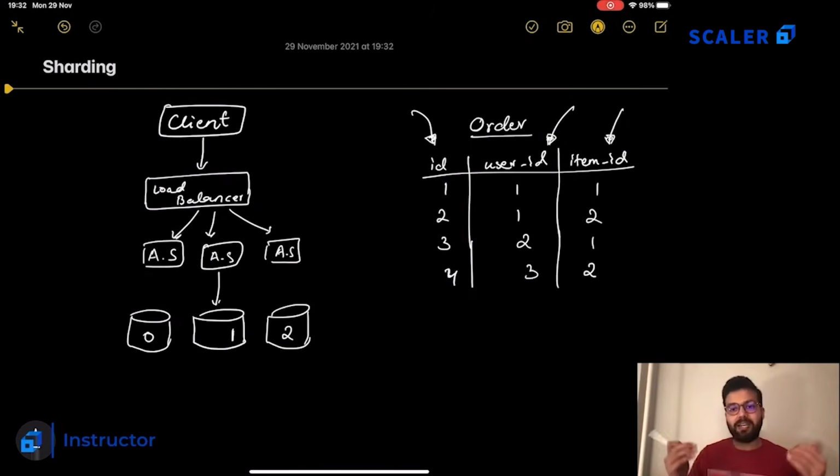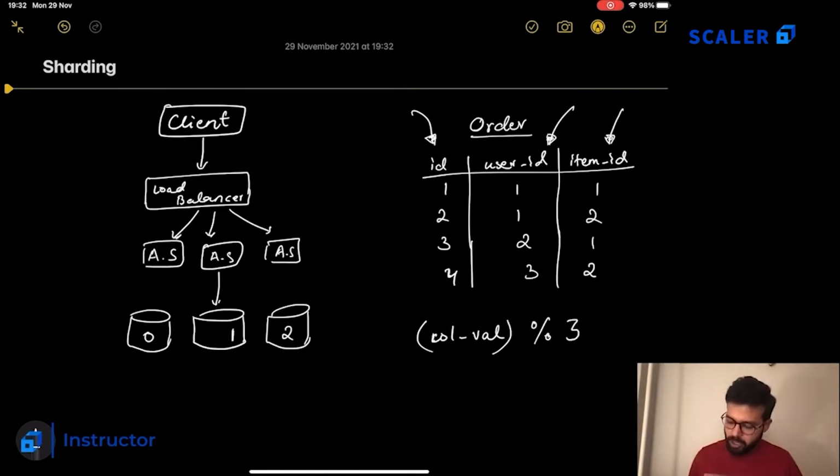So let's try to insert each record, and the algorithm that we are following for simplicity's sake is the modulo algorithm: I will take the modulo of the column value, whatever column we decide. Let's say I decide user ID and I take a modulo with the number of available servers. How many servers are there? 3. So modulo 3.